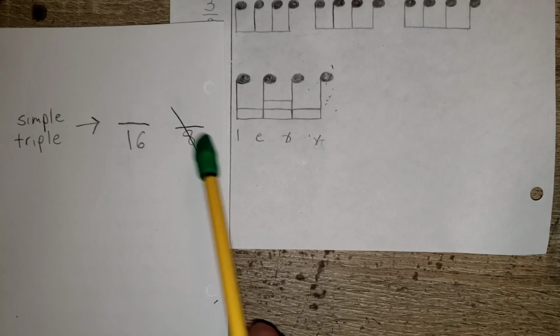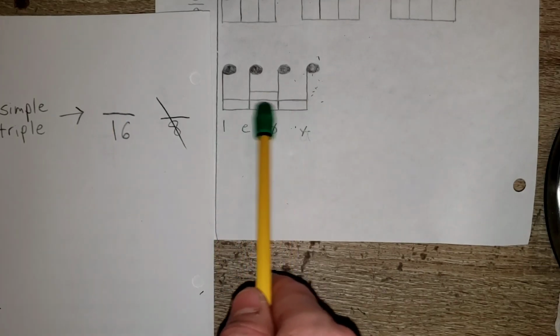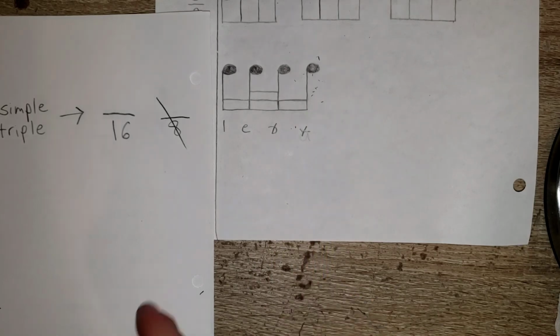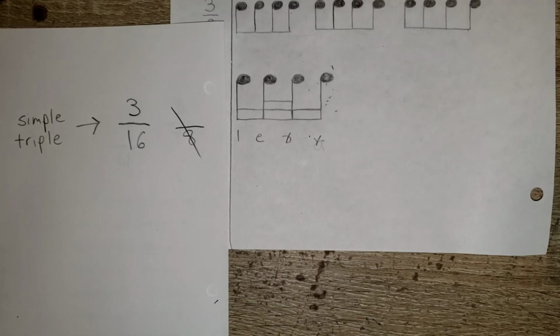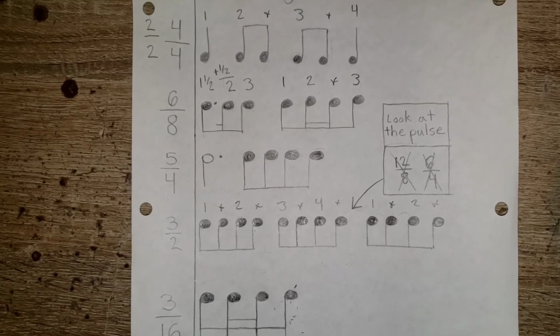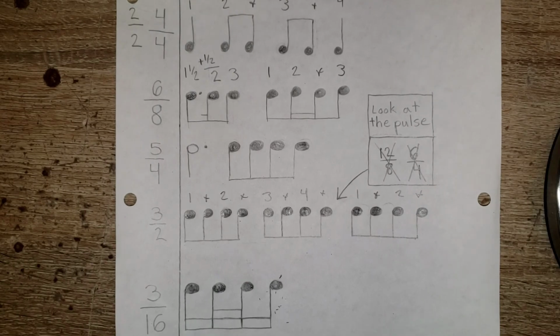Okay, well, scratch that. Let's think 16th notes. 1, that would equal 2, 3. So 3 16th notes. And well, 3/16 is a simple triple time, so that works. So here is a final result of all the answers. And don't worry if that was kind of confusing. It's always good to let these things sink in, maybe walk away from it for a week or two or some and come back to it.